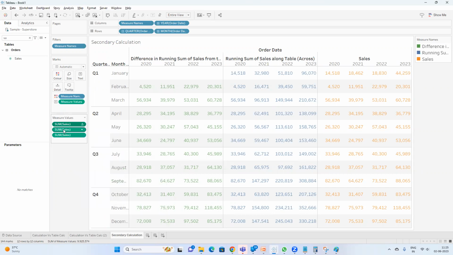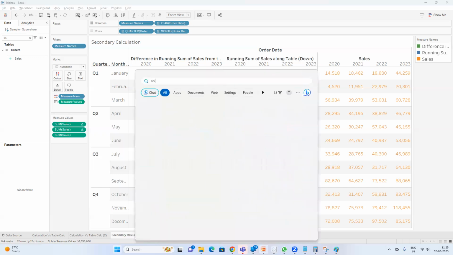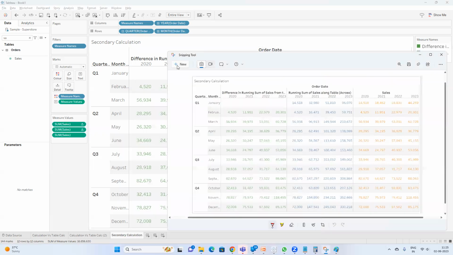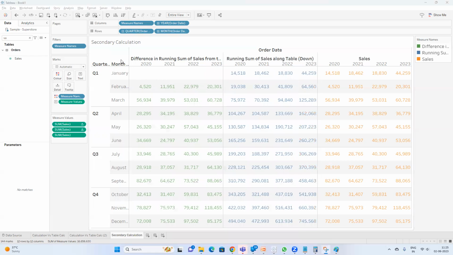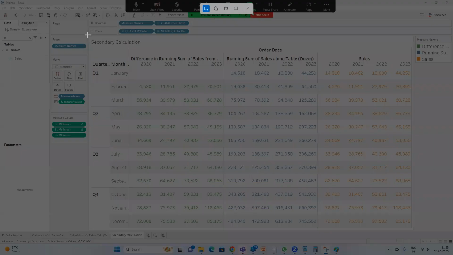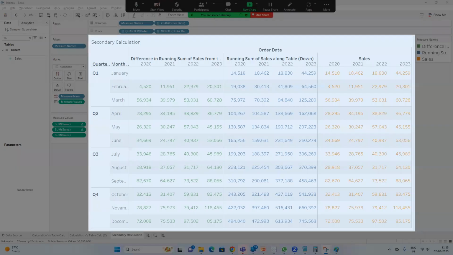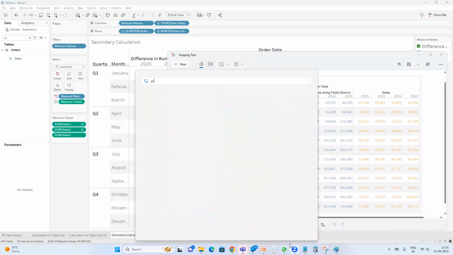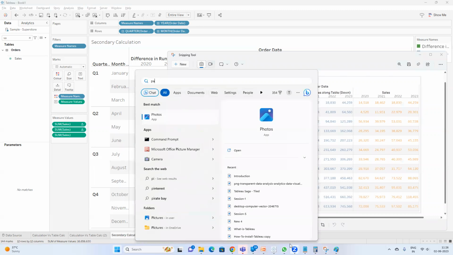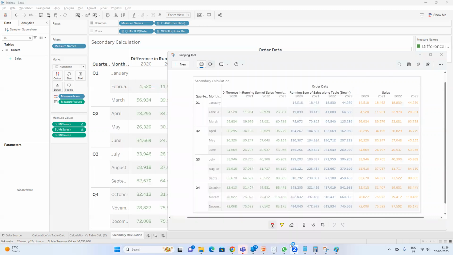Okay, so you have to do table down for this as well so that it matches. Okay. Then now we can compare. Why? Because it is calculating based on table down. So even if I'm applying the secondary table calculation, we can't make it for one only, so it will apply for both.